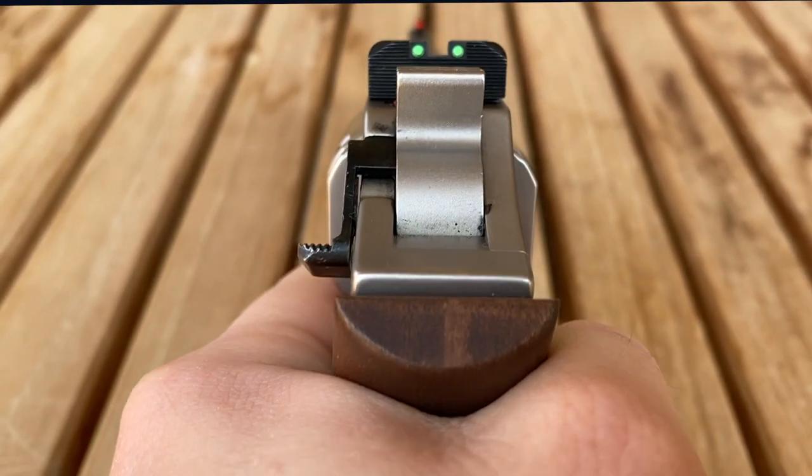The sights are serviceable, and the grip is actually one of the high points that I don't feel like enough people talk about. It lets you get a really high grip on this gun, and it really gets your hand directly over the line of the bore.